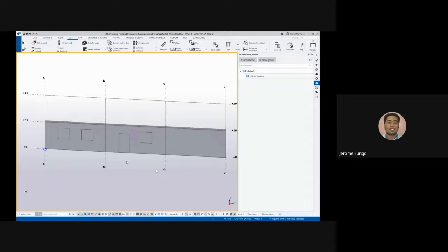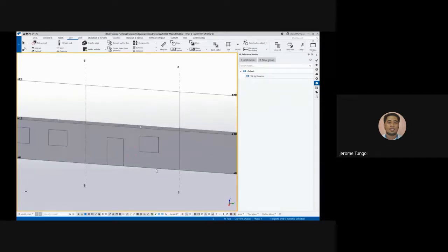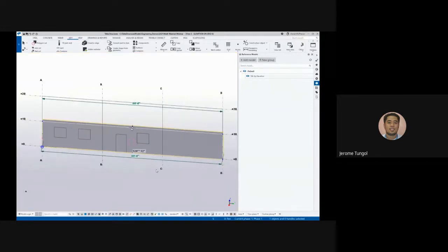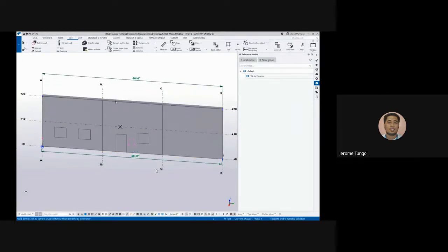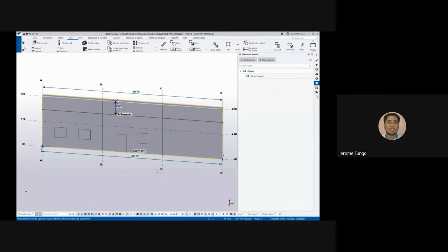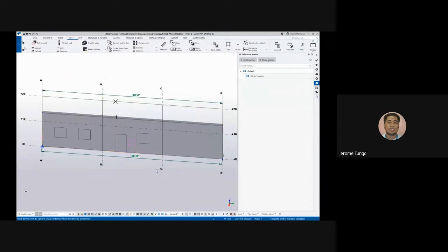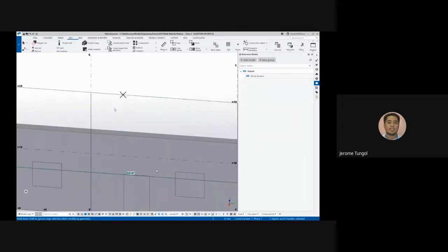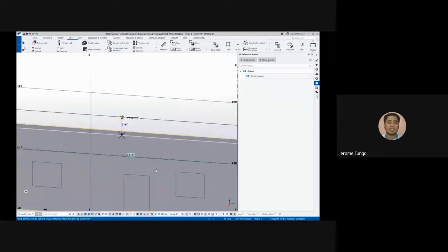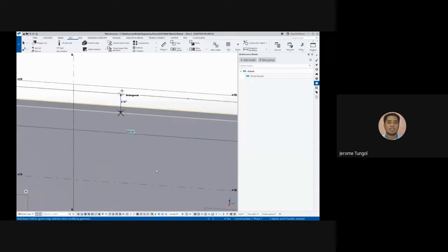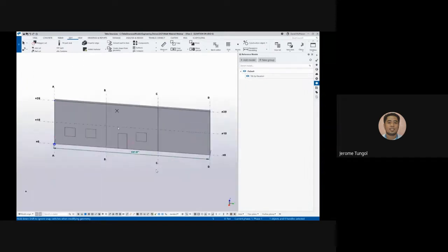Just simply click on this and then click the wall again. Once you click the wall, you can see additional points for that wall. So you can drag that to put it on the reference area. As you can see, it's easily modified. You just simply drag and drop to the right position, just like this in the model.